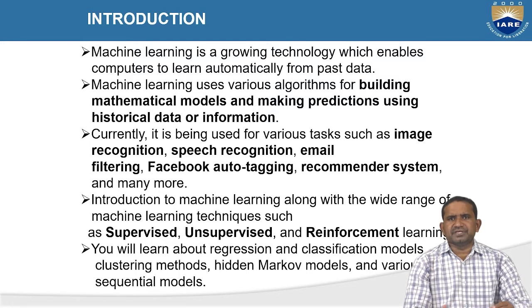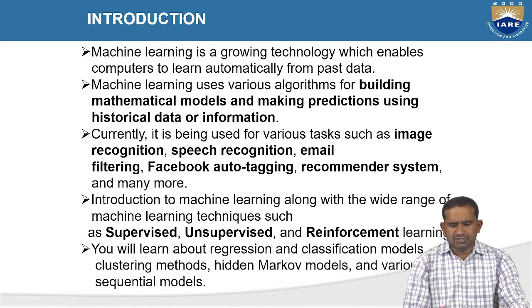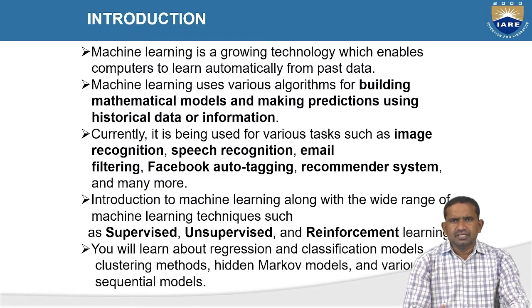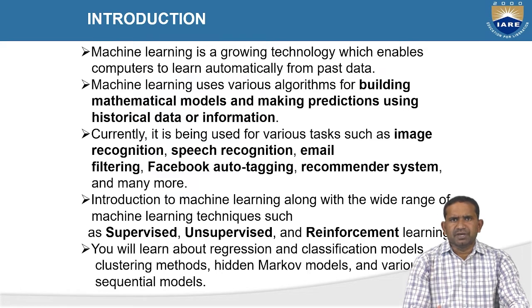So like that, the machine can give recommendations without any other person's involvement, based on your requirement. Especially we discuss the applications and domains of the machine. First one is image recognition, which comes under research. Speech recognition comes under security issues. Email filtering comes under mail filtering in daily life. Facebook is social media. Recommender systems are daily needs. Each one is classified: research, security, mailing, communication, social media, and recommendations, lifestyles.